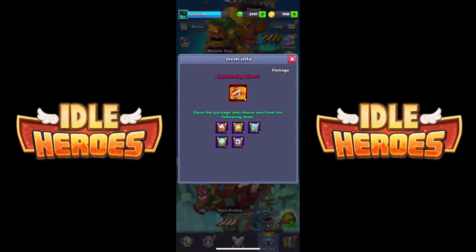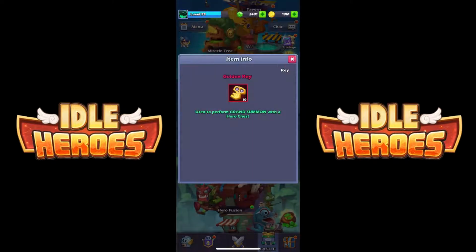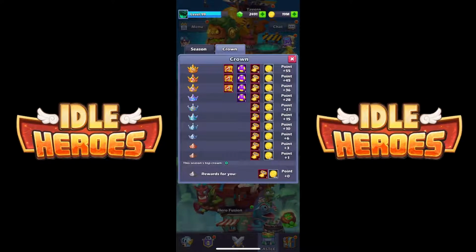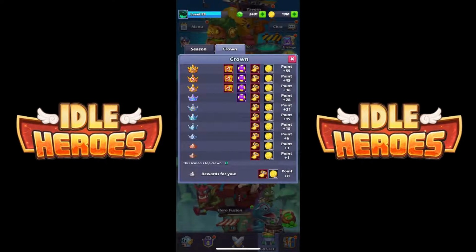So to go to 7, 8, 9, 10 star, and then the enabling system in this game is a little bit different, but basically the same as in Idle Heroes. But you need these licenses to level your heroes beyond 6. So you get those golden keys, so basically 10 scrolls, 800 gold, and super wheel coins, the same as a super wishing coin. That's for getting 10.